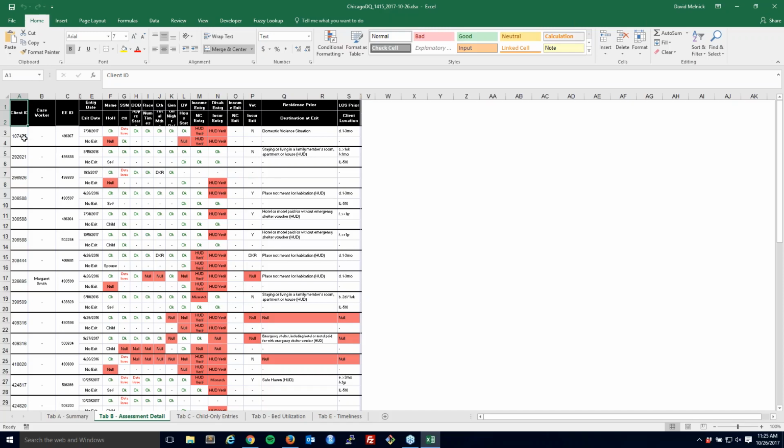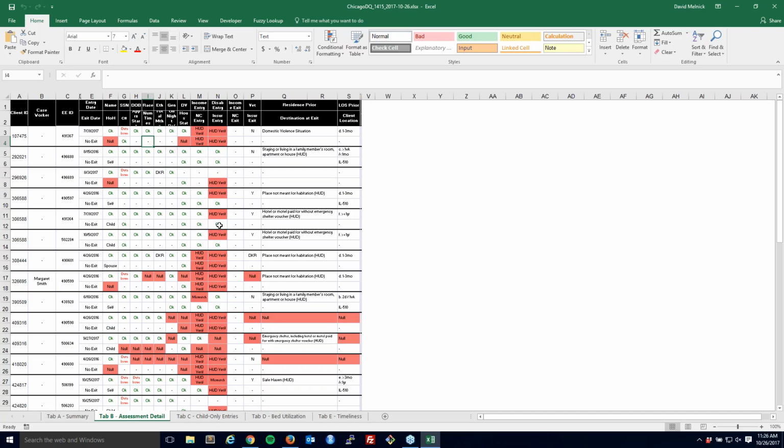Another thing to note here is that this is kind of a tricky spreadsheet. In order to keep this on one page, we had to sort of double up the rows. So this client right here has 2 rows worth of data, and the top row corresponds to these data elements, and the bottom row corresponds to these data elements. So just be careful when you're looking at this. They're separated by this thicker bold line right here, but just know that there are 2 rows here, and you've got to make sure you know which one you're looking at.